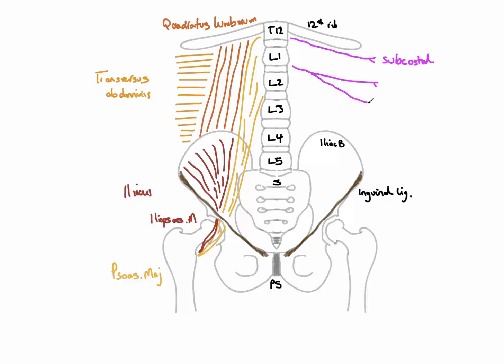This nerve bifurcates into two nerves, the first one being the iliohypogastric, and the more inferior of the two, the ilioinguinal. And these nerves run around to innervate the groin area of the anterior abdominal wall. The subcostal nerve will pass around onto the anterior surface to supply the region of the skin just superior to the pubic symphysis. Remember, these nerves pass in between transversus abdominis and internal oblique muscle. So here in this short video, we've covered the muscles and the nerves of the posterior abdominal wall.